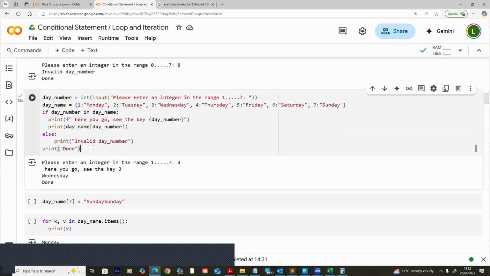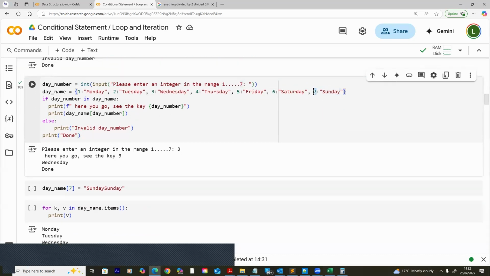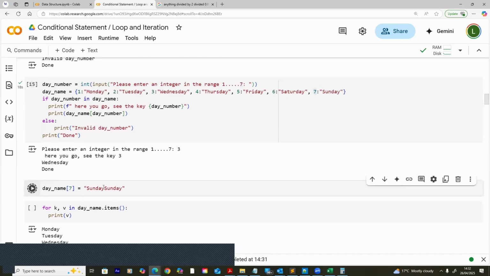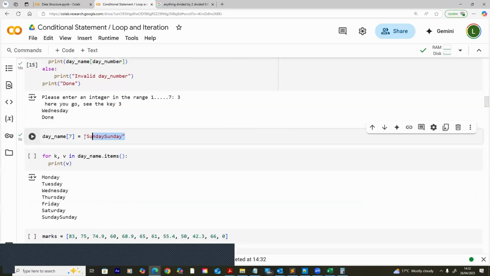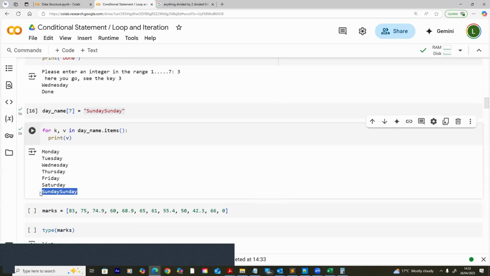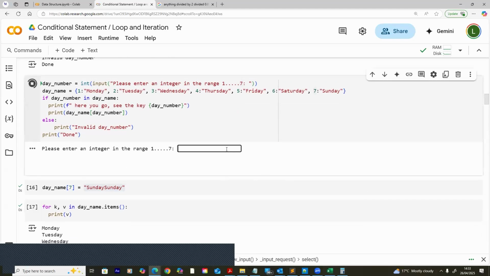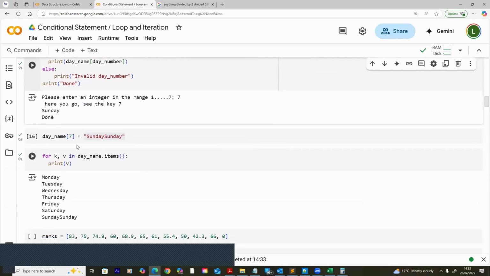Here, day number, day name, I pass in 7 here. So I changed this to Sunday, right? Remember how to pass in another key and value? Here, our key is 7 and it's Sunday. Here, I want to pass in another key, which is Sunday. I've changed that. And if we run through this key and value, it is changed to Sunday. If we go back to this code, let me click on 7. Let's see if it's going to work. Okay, Sunday.